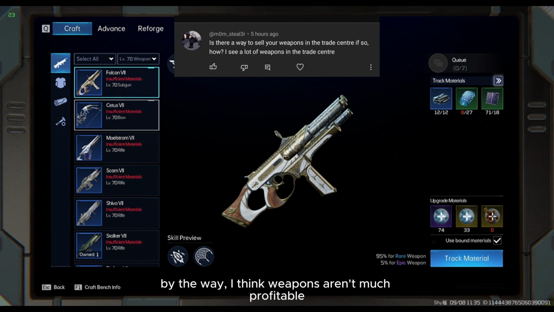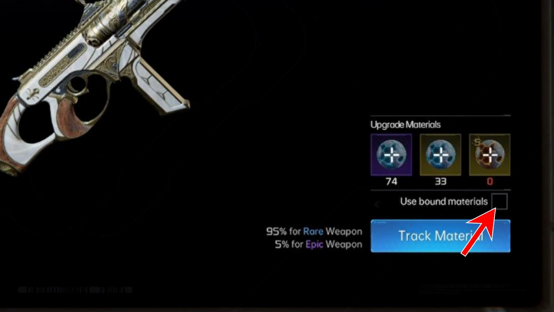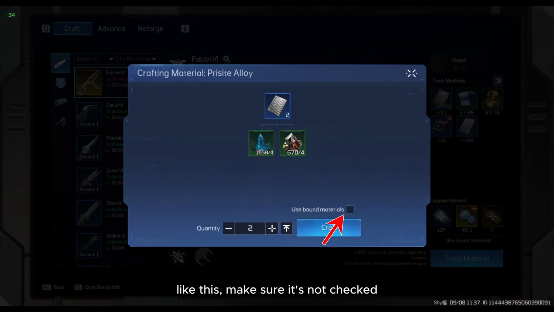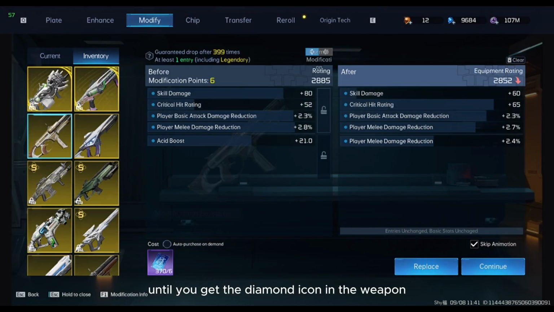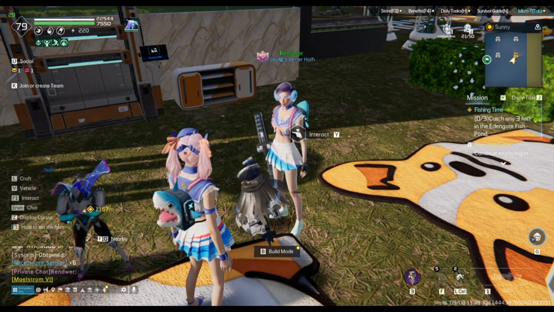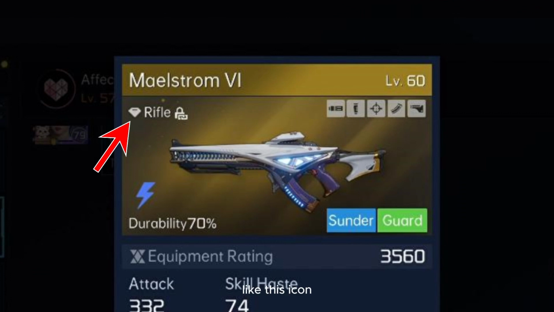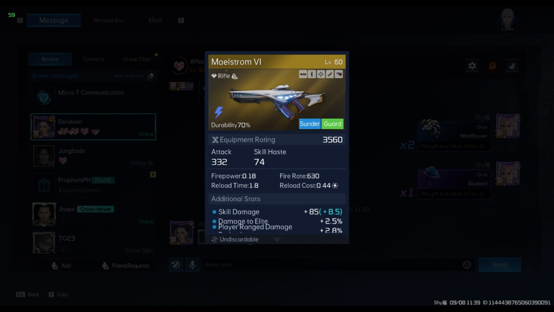How do we sell weapons? By the way, I think weapons aren't much profitable in this game because of the ease of obtaining good weapons through crafting. But if you wanna trade weapons or armors, you cannot use bound items when crafting. Make sure use bound materials is unchecked all the time. Even when you're crafting workables like this, make sure it's not checked. Aside from that, you need to modify it until you get the diamond icon. Like this icon. Also remember that this icon here means that the items used for crafting are bound, so you cannot sell it on trade.